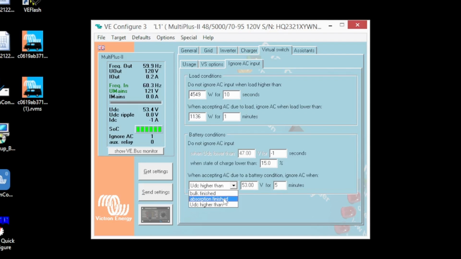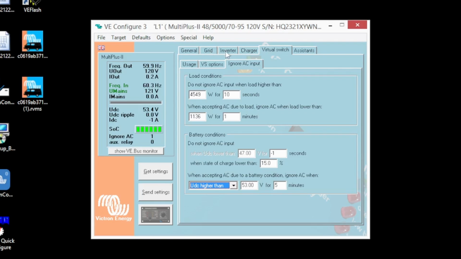Both of these first two, bulk finished and absorption finished, assume that you're using the grid to charge your batteries. I just did it on what looks like UDC, but I think it's supposed to be VDC, voltage DC. So when the voltage DC is 53 volts for 5 minutes, it will start ignoring the AC connection again.